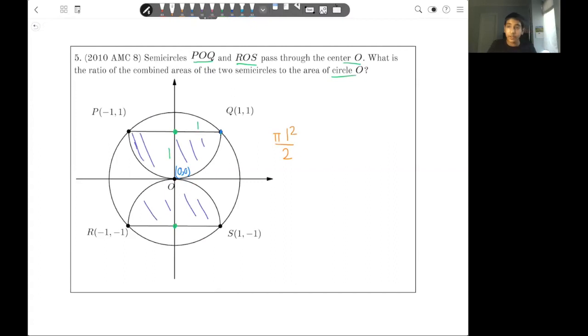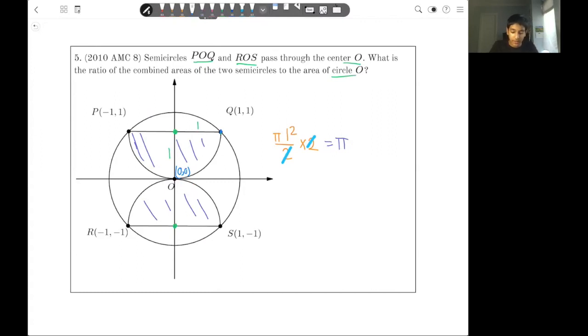It's half of a circle, so the area of it is just going to be the area of a circle divided by 2. But then there are 2 of the semicircles, so we multiply by 2. And we can cancel out the 2's, and we actually get pi. So pi is the area of both of the semicircles. Another way we can imagine that is we put the 2 semicircles together, and now we have a circle of radius 1, which has the area of pi.